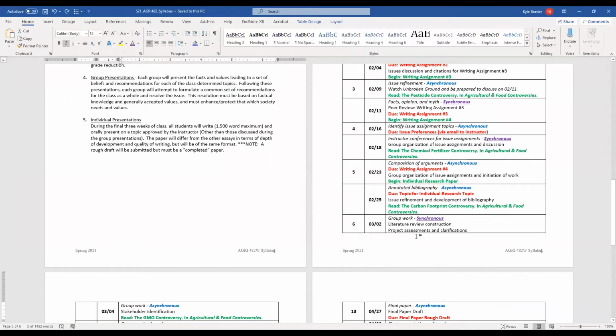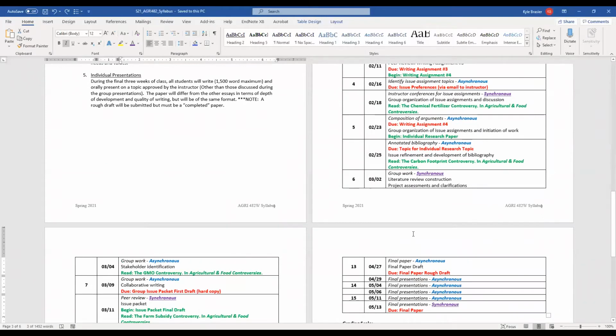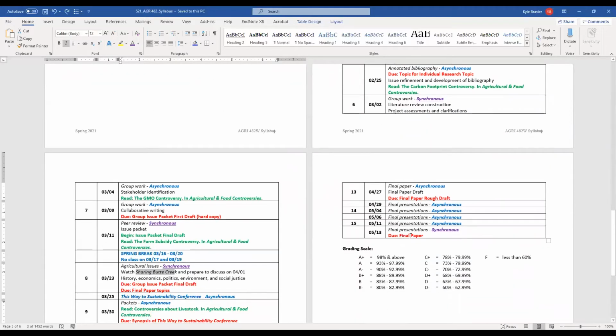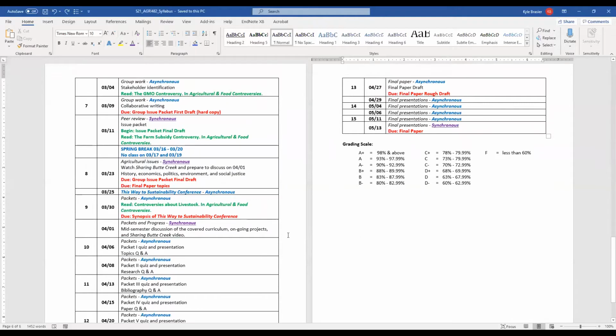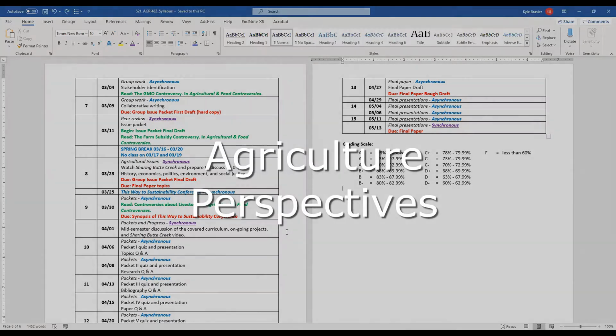And we'll also see that there's group work for presentations, individual and as group presentations throughout the semester. We've got final papers and the sort. So go through this on your own time as well. Make sure that you understand what's expected of you throughout the semester, but it's pretty well laid out. And if you have any questions about this, don't hesitate to email me.